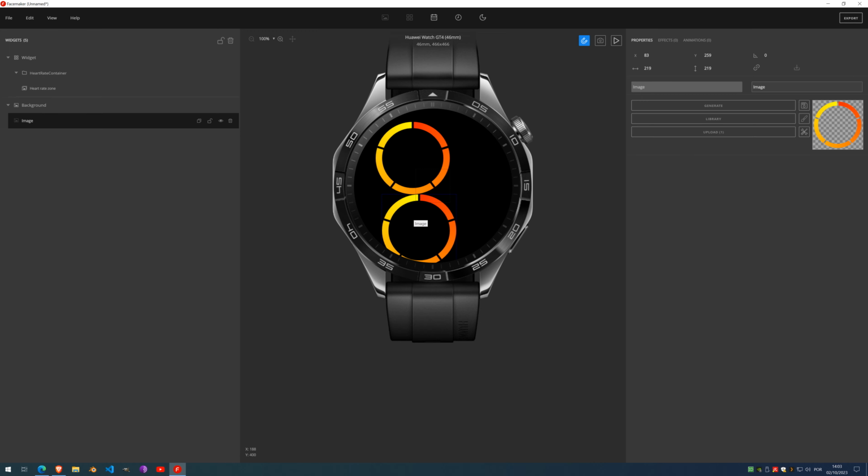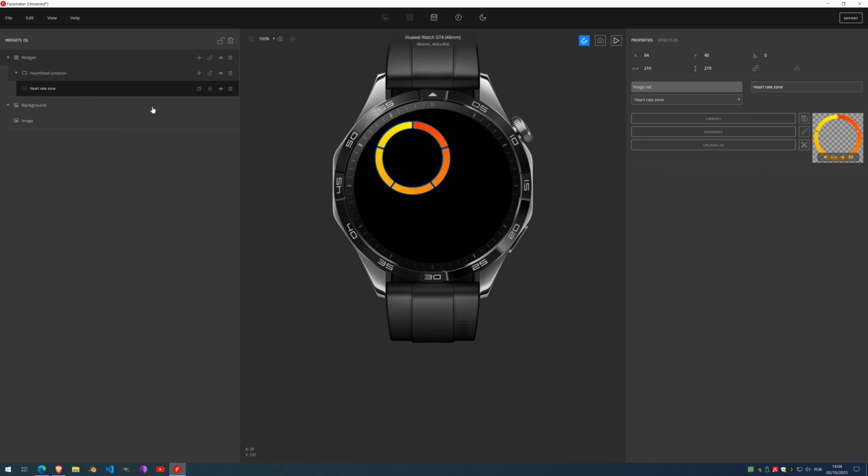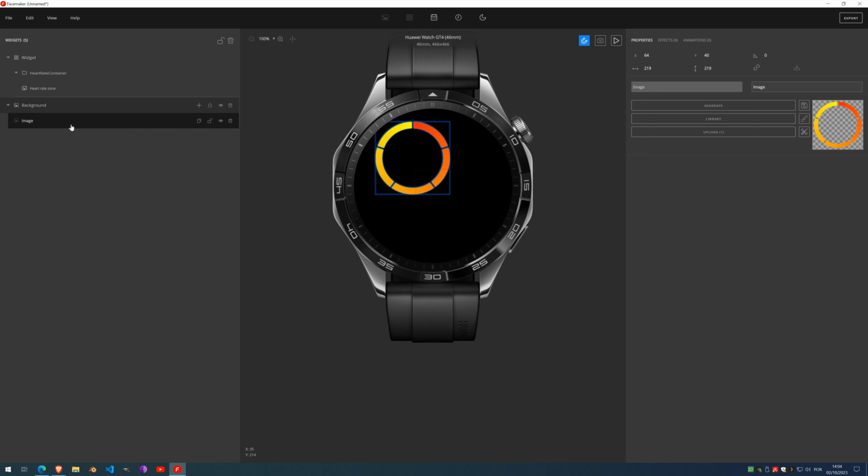Now we have a copy of that same frame, that last frame of the heart rate zone, copied into this static image, okay?